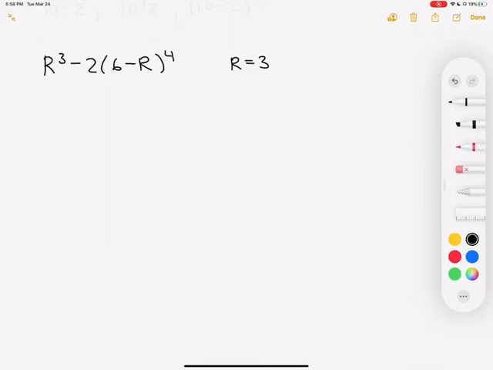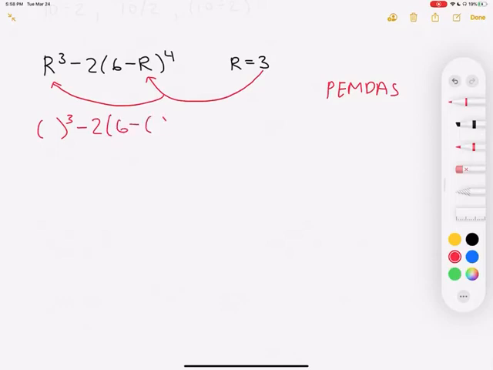What this means is that I have to take the number 3 and replace every letter r in my original expression with the number 3, and then do PEMDAS to this, right? I'm going to write here PEMDAS so that we can remind ourselves of the order of operations. So I'm replacing every single r with a number 3. What I like to do is, instead of putting 3 in there, I'm just going to put an empty parenthesis. I like to replace those first, just the letters, not the signs or any other number, with a parenthesis.